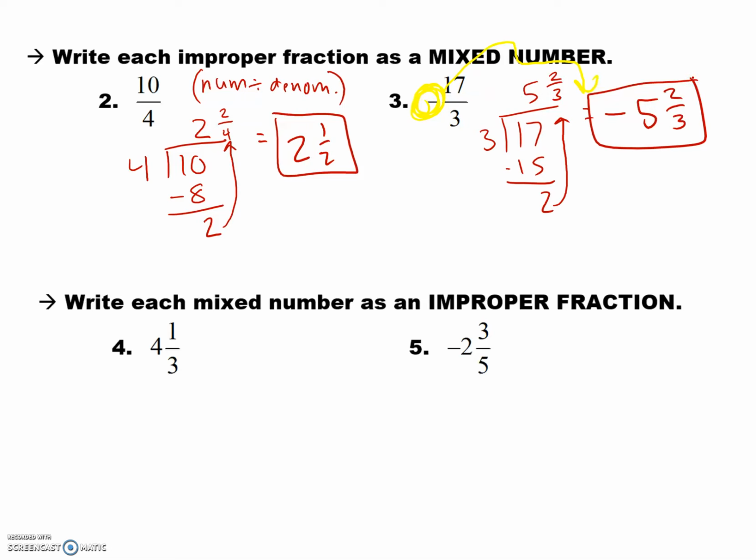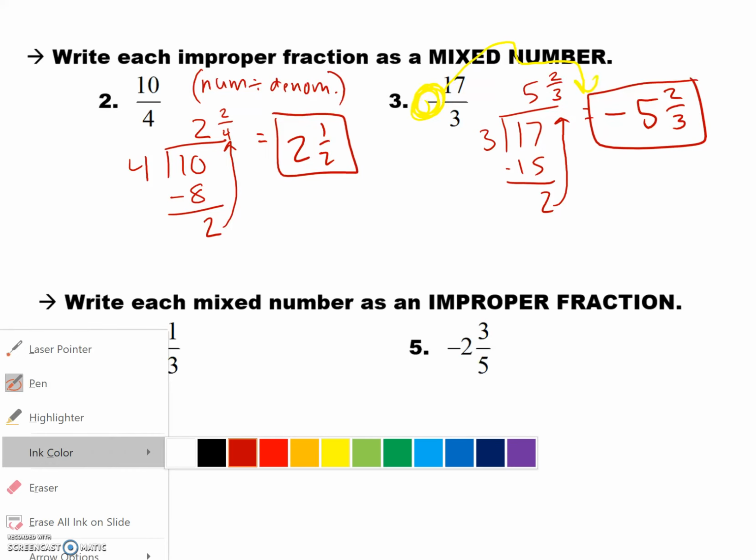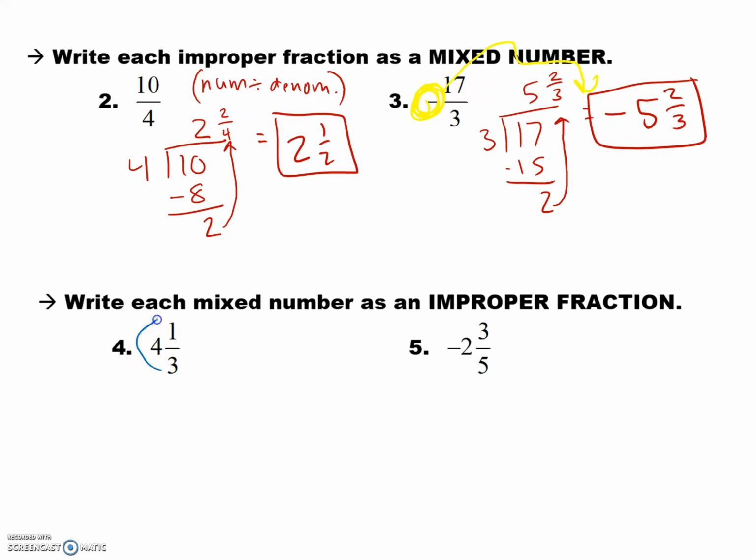Okay, now we want to go the other direction. We would do the opposite. So instead of doing division to go from improper fraction to mixed number, we want to do multiplication to get from mixed number to improper fraction. So let's get that mixed number in here. The way we do that is we use this pattern that I like. We say 3 times 4, and then we add that numerator in, plus 1. So where did those come from? The 3 was the denominator, the 4 was the whole number, and the 1 was the numerator. Okay, so that's where those came from.